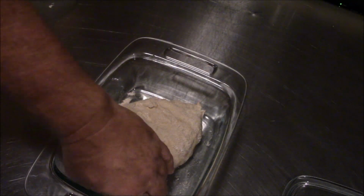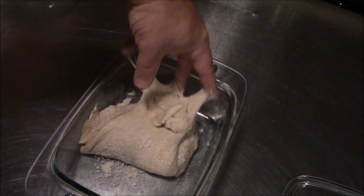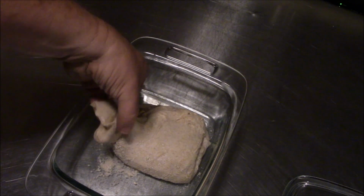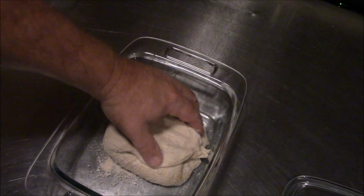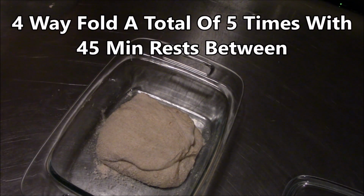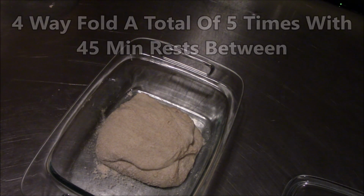Move it back here. Pull the bottom out, stretch the bottom. Fold it back over itself. Then this side, we'll stretch it out, fold it back over. But guys, that's all we're going to do. We're going to do that a few more times at 45-minute intervals, and then I'll bring you back and show you what we do after that.